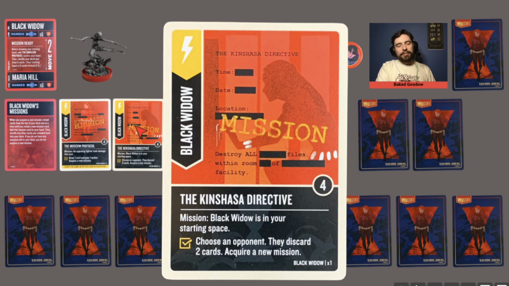It is a bit telegraphed though, because you have to be in your starting space. So if you and your opponent are going back and forth and you just run away to your starting space, your opponent's going to be like, I wonder what's happening, and then they build up their hand. But it's a powerful effect nonetheless.